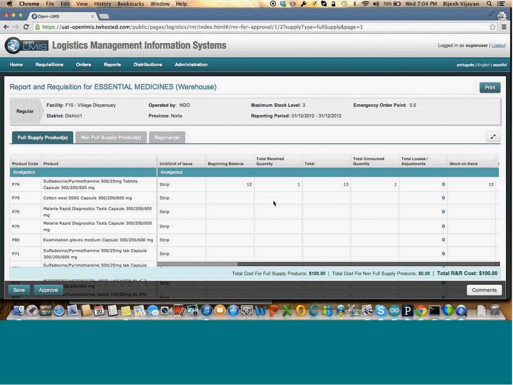So the next story I want to focus on is number 1140, which is essentially manage virtual facility update. Let me log in as the admin to do this.